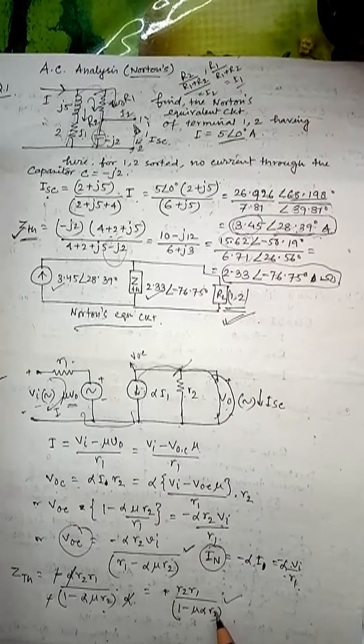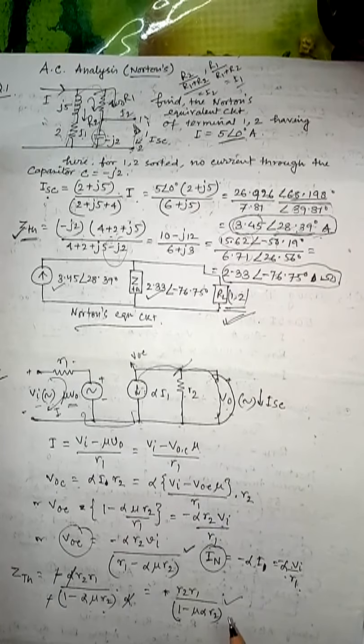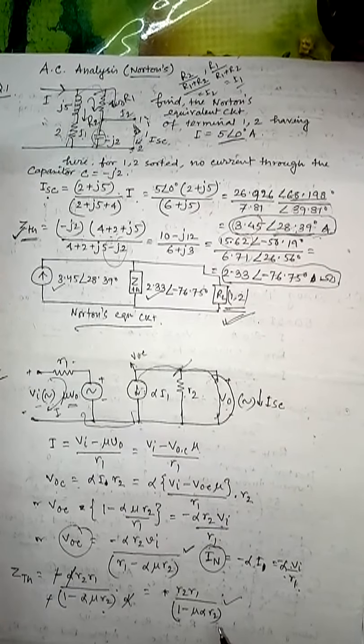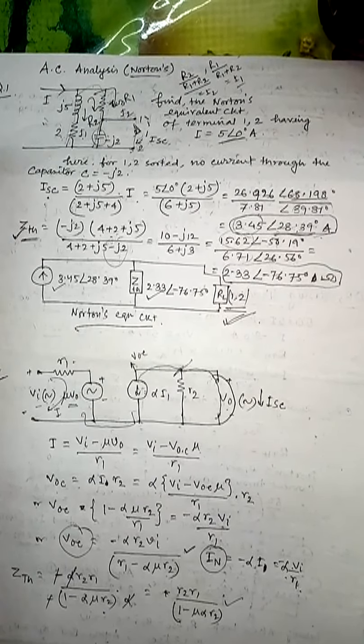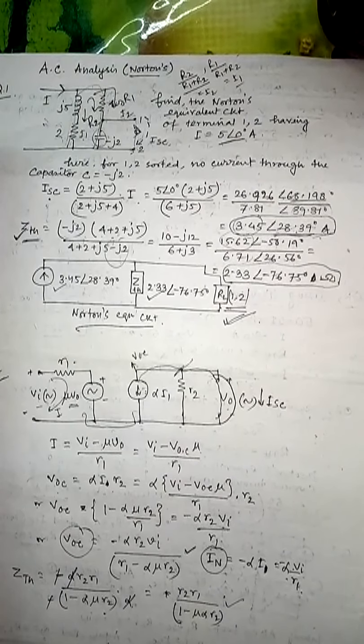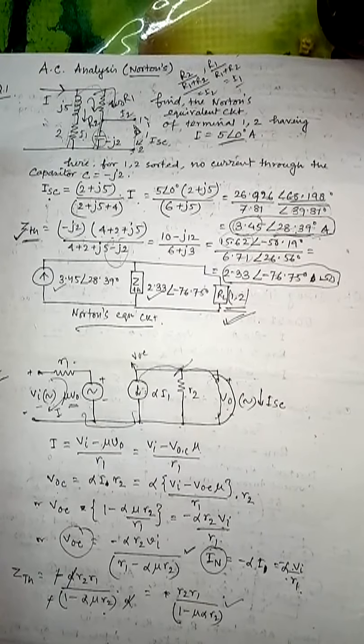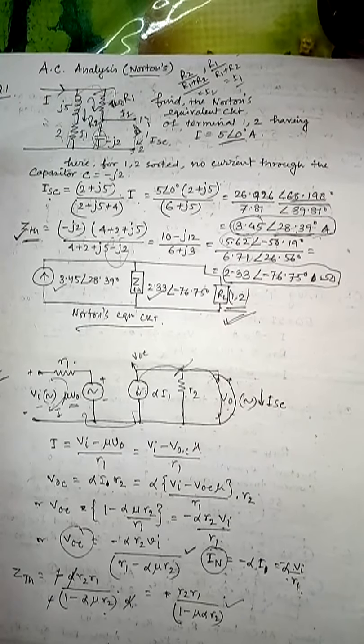Okay, so these two are examples of Norton's application in the AC analysis section. In AC analysis you may have a lot of different problems. You can have different good authors' books, you can have different shorter problems. So please solve them by yourself, as I have shown you the way of analysis in DC and in AC with Norton's theorem. Please do a lot of practice on that. If you are getting any sort of trouble or problem, you should write to me freely on my given email ID. Thank you.